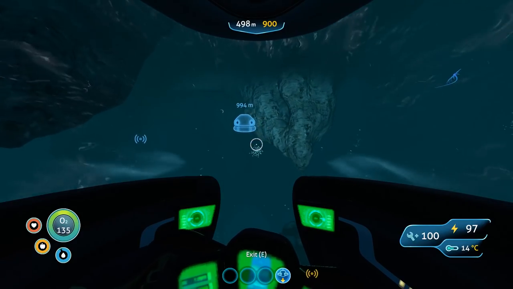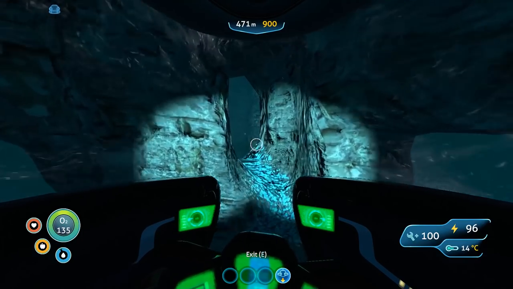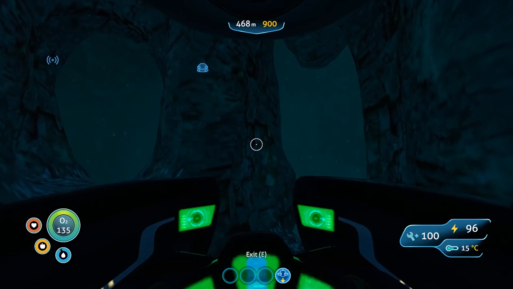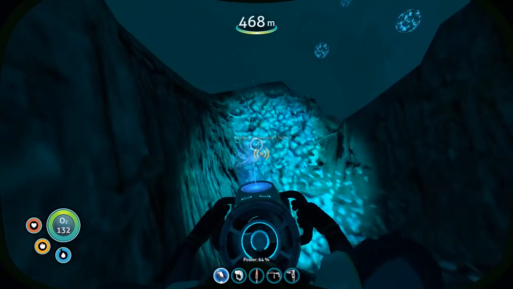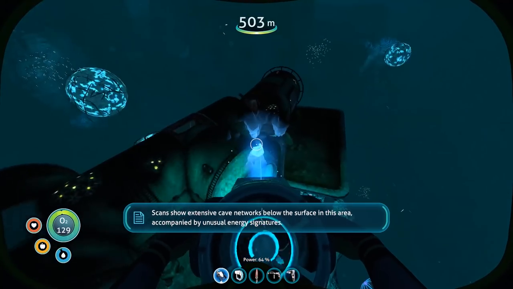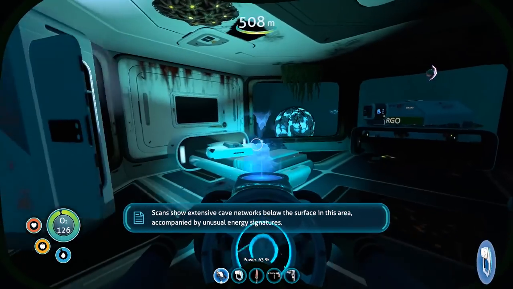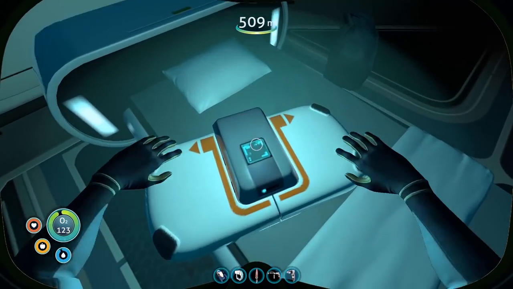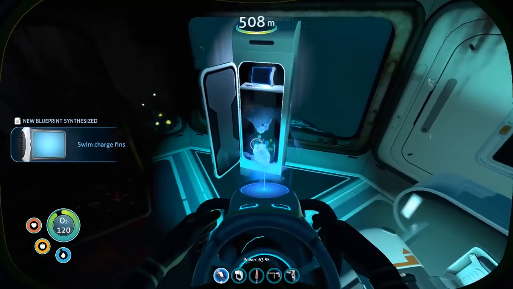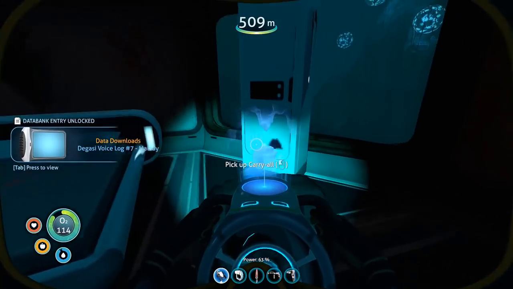All right, so let's see. Last time I did this, we actually popped up in here. And it kept our Sea Moth all nice and safe. All right, so let's do this. Let's make it quick. Going down here. Okay, cool. Cool, titanium mass. Ooh, the swim charge fins. Oh, I'm super excited about that. Is that a PDA? Okay, let's grab that.